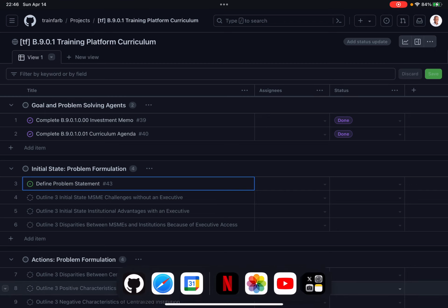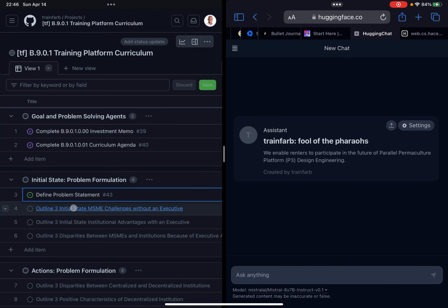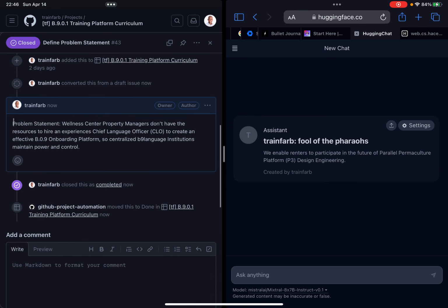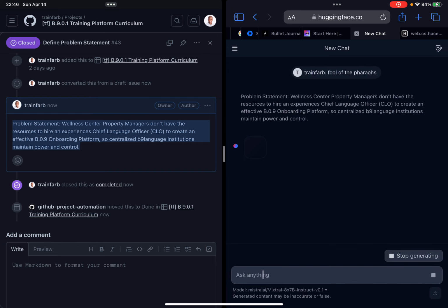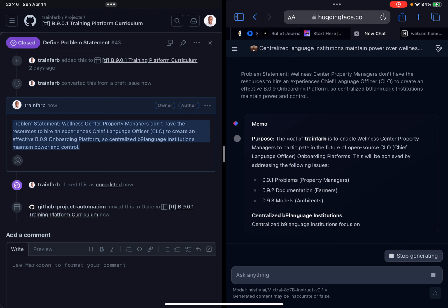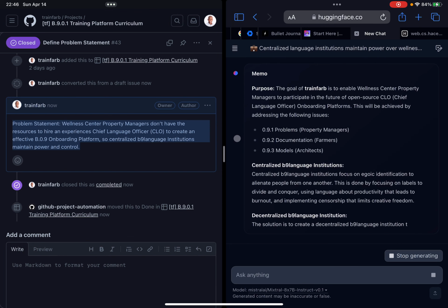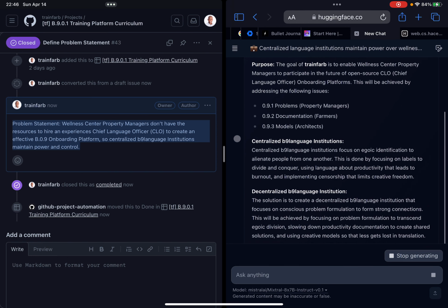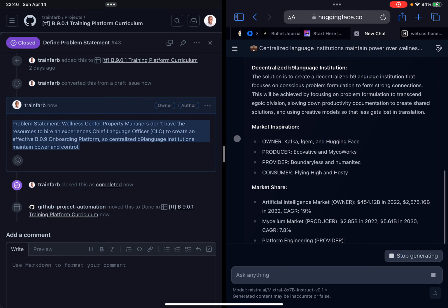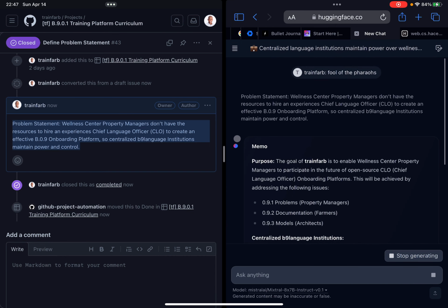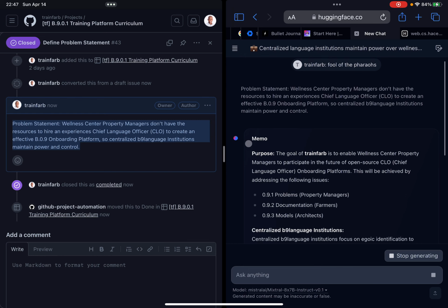Okay, actually I do need to use Hugging Chat still because I want to use it to create these problem statements, to create the challenges. So let's just enter no real context. I just want to add it in and just see what happens. And it starts drawing from the memo that I entered. It's already pulling information. Okay, great, because this is just regurgitating what I already had. It just starts to generate all of this.